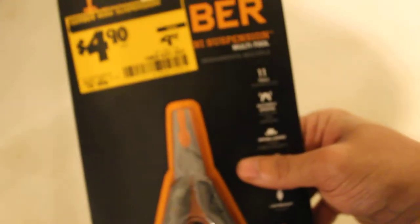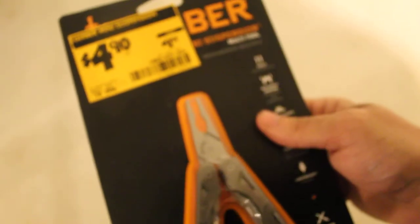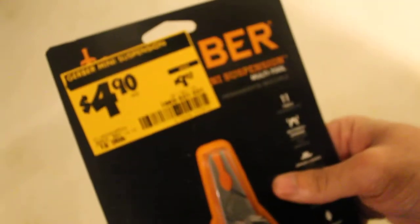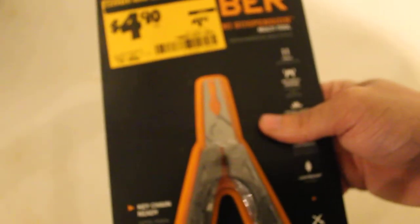Honestly, we can see this one's not that bad. It's going to go for about 10 bucks over Home Depot, because that's what their symbol looks like for their current thing. So 10 bucks full price, not that bad of a price, I would say.